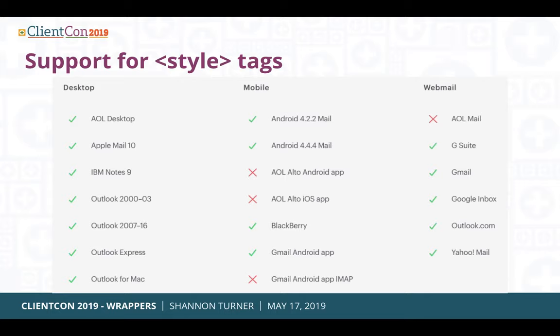So if you have a lot of people on your list who are using AOL webmail, then style tags in the top of your mailing might not be able to actually show what changes those are making. This is just for illustration, and you'll want to do lots of tests for compatibility before you start using your wrapper every day. But let's move on for now.